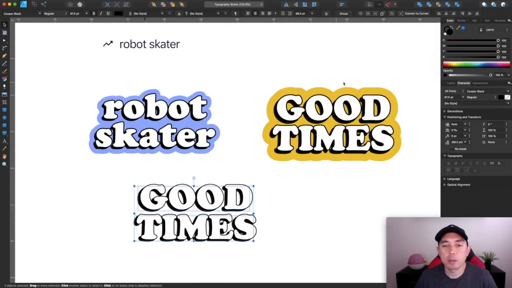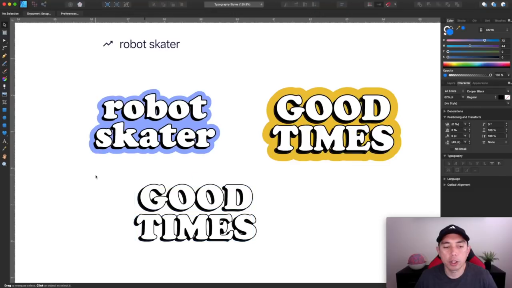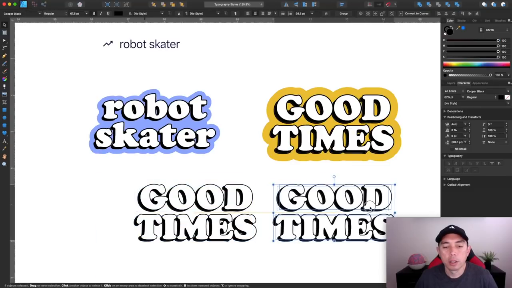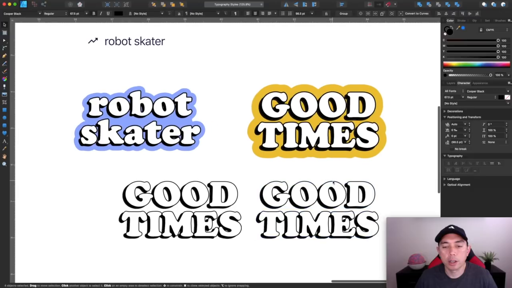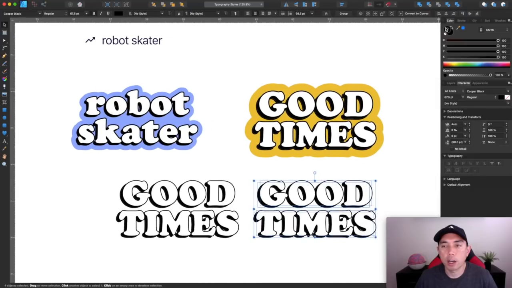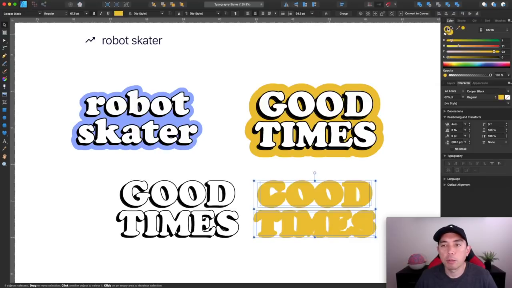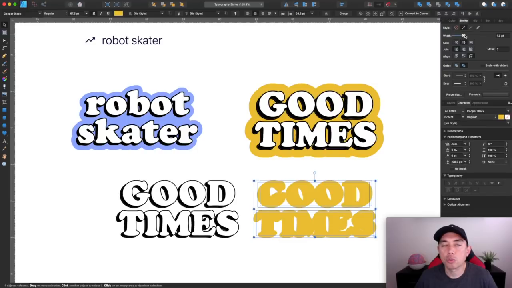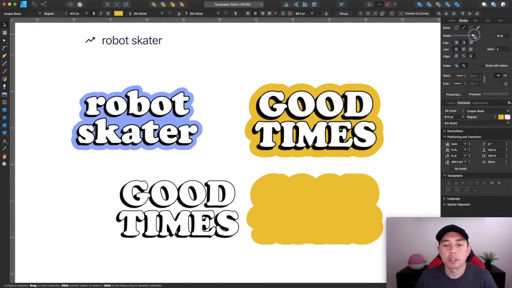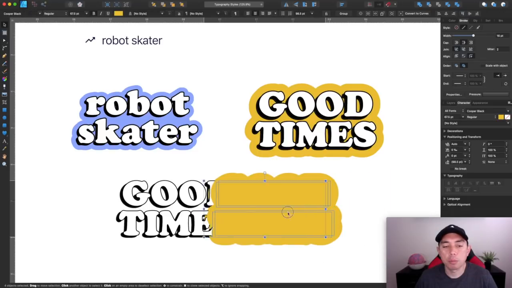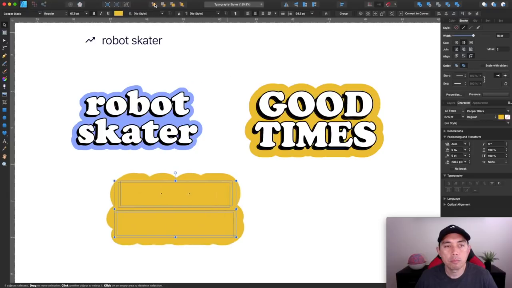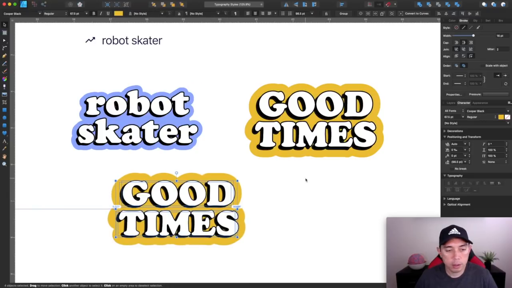And now I want to make this big outline behind it all. So I'm going to select all of them and copy that so you can see what's going on. All of these are going to have the same outline now. So I'm going to copy this color here with this outline and make it that. And I'm going to make the outline even bigger. So this stroke right here is the outline. I'm just going to bump it up right there. And now when I select all of these and put it behind this one, you can see here. And that is it.